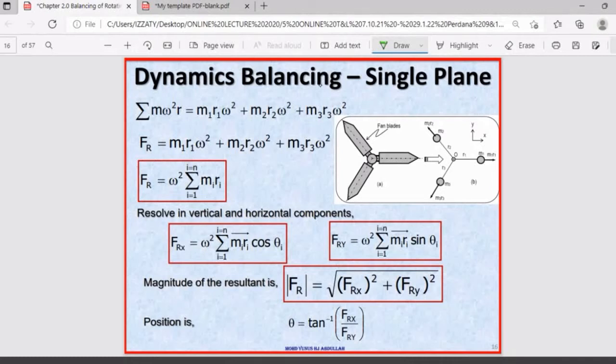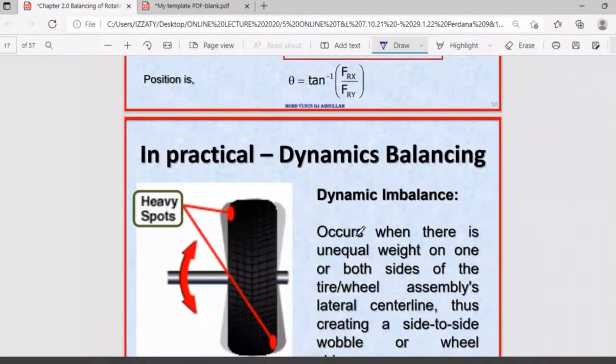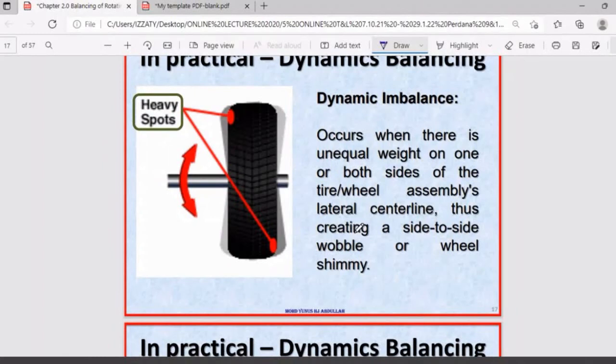One, two, three. Three terms of equation. Supposing you have 100 blades, you will have 100 terms of equation. It's very, very messy in your calculation. You resolve it into x and y, this one to x, this one to y, then with the resultant. Again, if this one is not equal to 0, you have to add a mass to the system. This one is in practical, as I mentioned earlier. I'm not going to do this one.